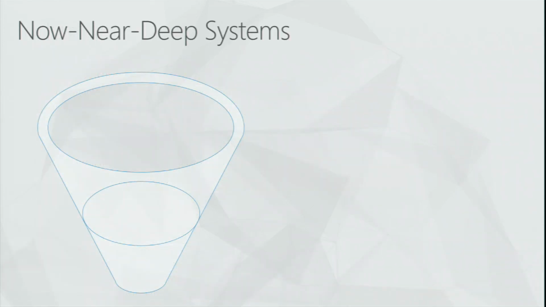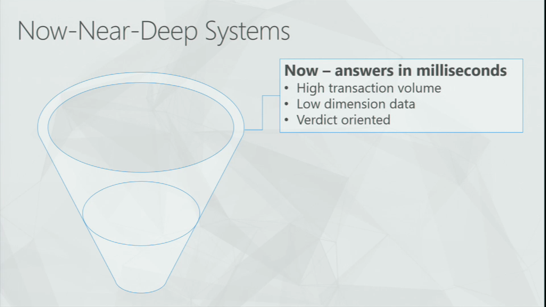So to get just a little bit theoretical, and I've got to stay on time here, I'm going to go through this pretty quickly. We call these different types of systems, at least internally here, now, near, and deep. You can think of this as a funnel. At the now answer, I'll use the example of Windows Defender ATP. I see a file that gets dropped on the system. I need to render a decision on that really quickly so I don't bung up the user experience. And this is a lot of data. Same thing for email systems, where I have a pipeline of email coming in, millions of transactions per second, and I need to quickly render a verdict on that. It's verdict oriented: do I block, do I allow?